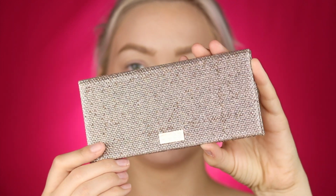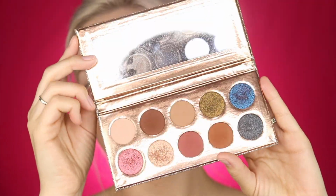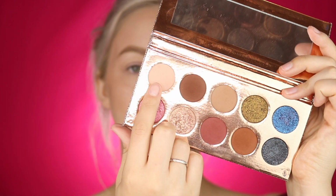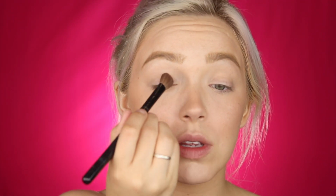I'm going to do a pretty simple eye look and I might add some lashes. But I'm going to use the Dose of Colors Desi x Katy Friendcation palette. First I'm going into this shade, which is Basic. I'm just using a big fluffy blending brush and just getting it all over. I'm pretty sure this brush had something else on it. Not being very careful, just getting it all over as a base color.